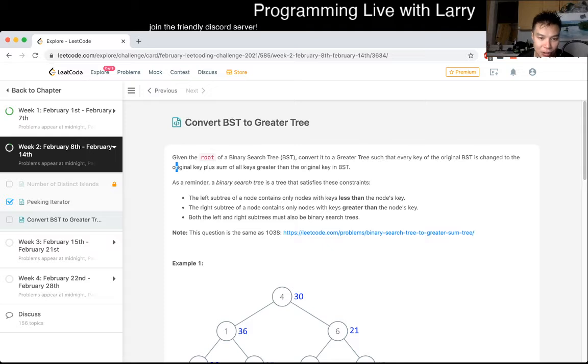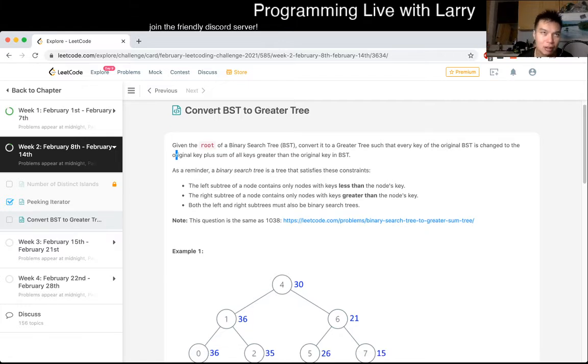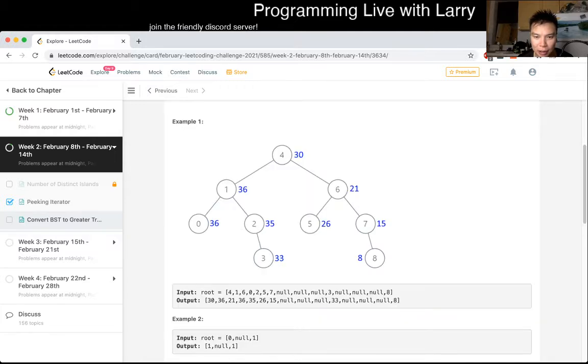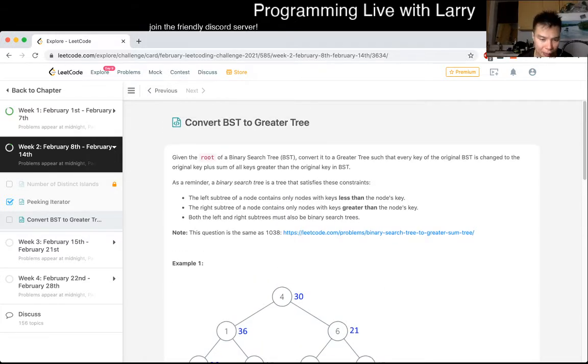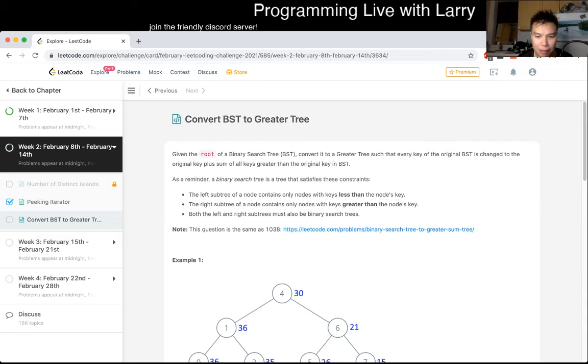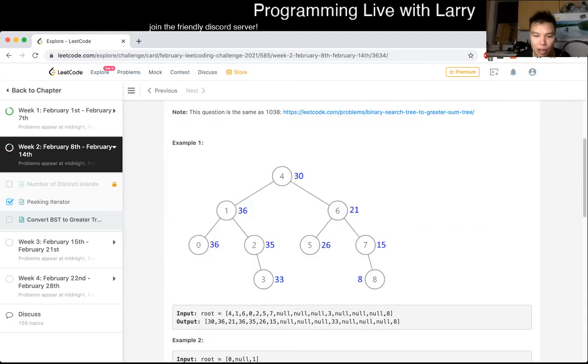It's still just depth first search, probably a reverse in order traversal of the tree, if I just process the right, root, left. The thing that I misread, and looking at this example clears it up a little bit, is that I thought you have to only look at the subtree of the node. Instead, you want to get everything to the right. So we'll play around with it.